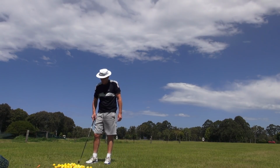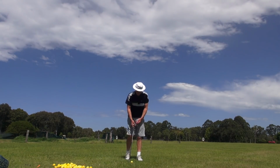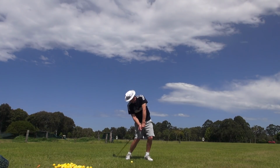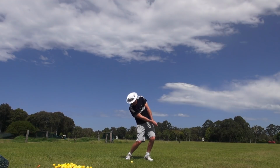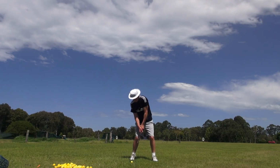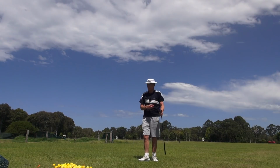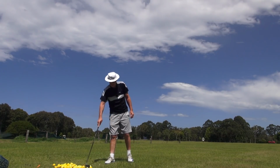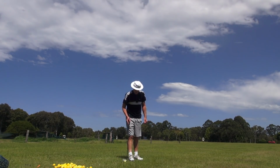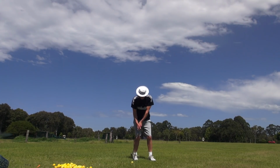Okay, so that's what I'm doing. I'm working on that. A couple of other things I want to have: I want to have a lot of secondary tilt in the swing. I want to have a lot of what I call get down to the ball. I want to get down to it when I hit it. Secondary tilt and get down to it. Like that. Okay, that's exaggerated, but that's unbelievably straight. I want to do that in an exaggerated manner, I'm over exaggerating, so I'll get enough in the actual golf swing.